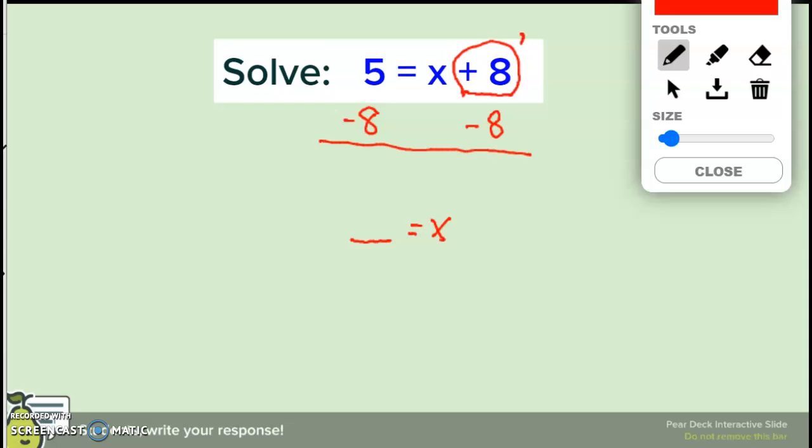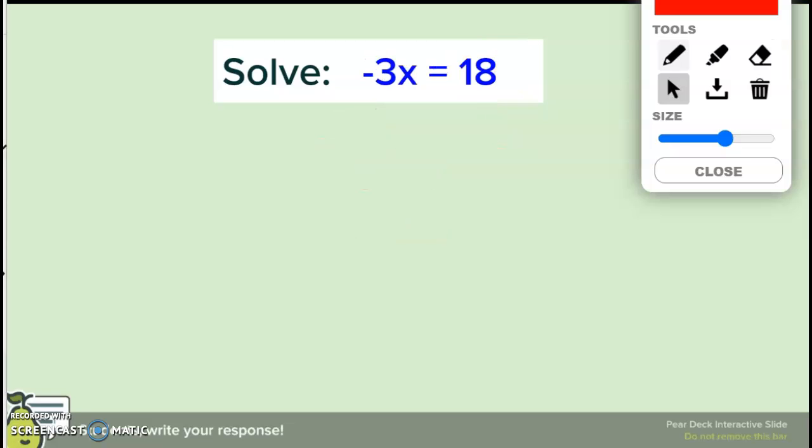When I do that, 8 minus 8 becomes 0, and on the right hand side, you're left with x plus 0 is equal to 5. And x plus 0 is just x. So this goes away. That is the reason we did this, so that we can get rid of this mess. We don't even have to write that. And here you go. You have x is equal to 5, and you have solved it. Remember, whatever you do to one side of the equal sign, you need to do to the other side.